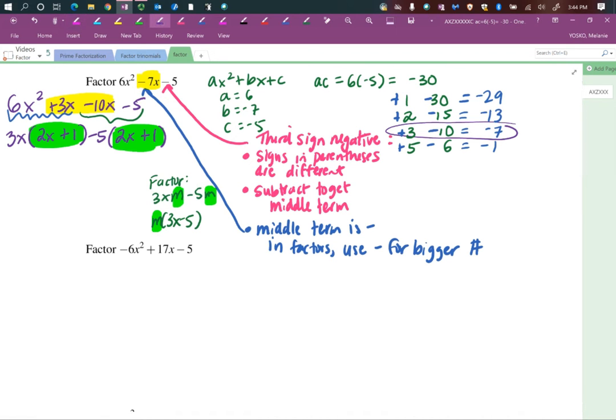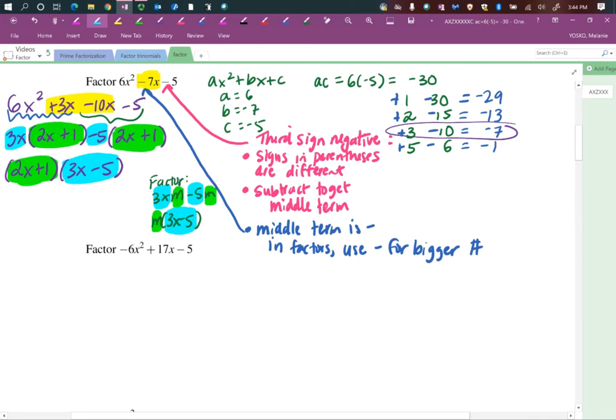So what we're going to do is factor out the piece they both have in common, which is the 2x plus 1. I'll write that right here. And then we say we have 3x minus 5 left over. So 3x minus 5, that goes in the second set of parentheses. Same thing over here. 3x minus 5 went here. I do want to point out that this also can be factored as 3x minus 5 times 2x plus 1. If you had factored this, written down the 3x minus 5 first, you still get the same thing.